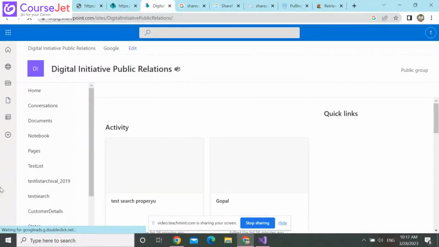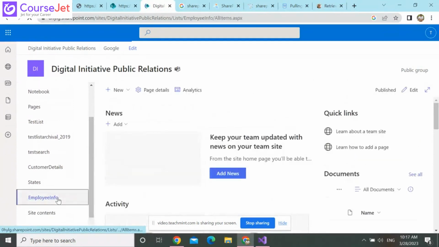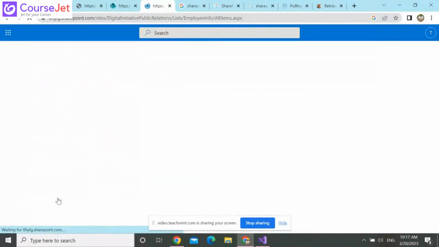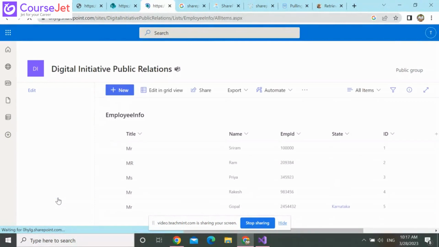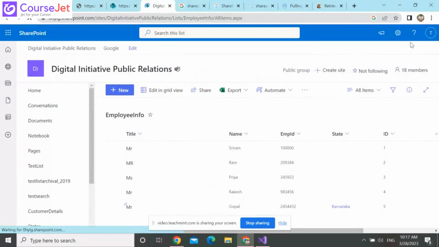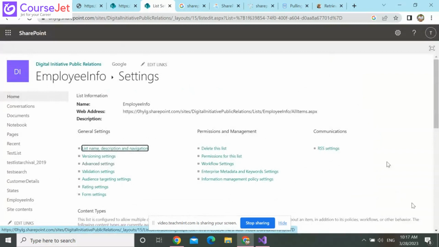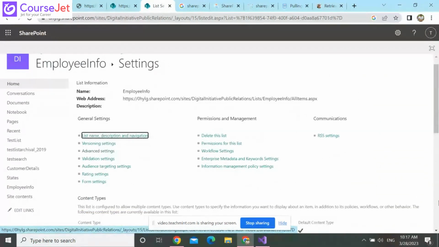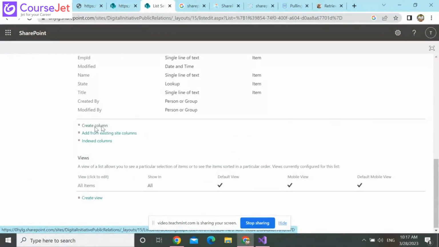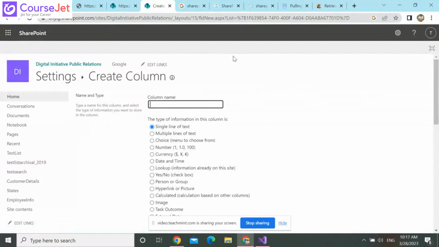I'm going to the employee info list, go into list settings, create column, giving the column name as Country.